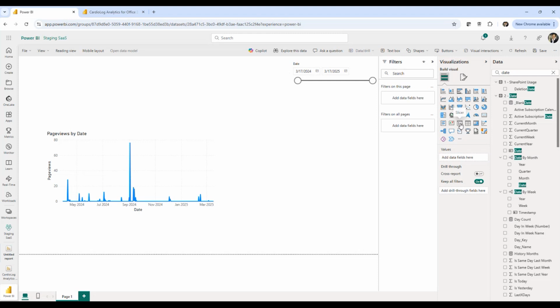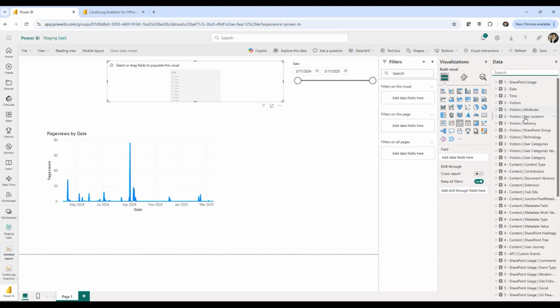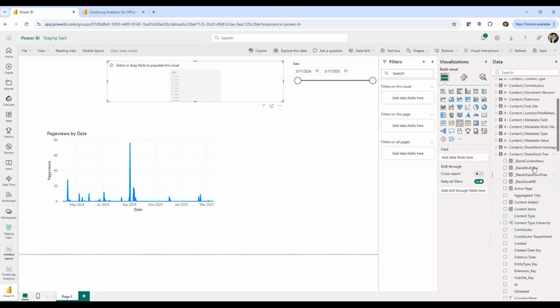So I'll click on a slicer visual again, add it here, and this time I need to find the portal tree. The portal tree filter that we have in our out-of-the-box report is using a field from the content SharePoint tree table. This table in the dataset contains all of the information about the content that we imported into Cardiolog.